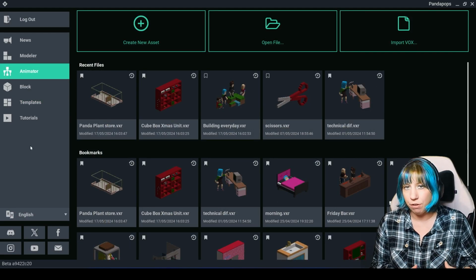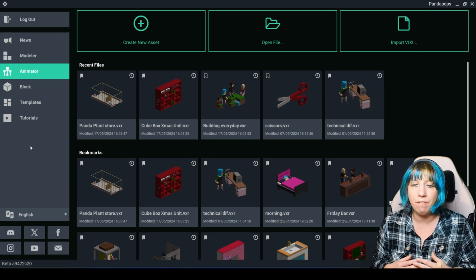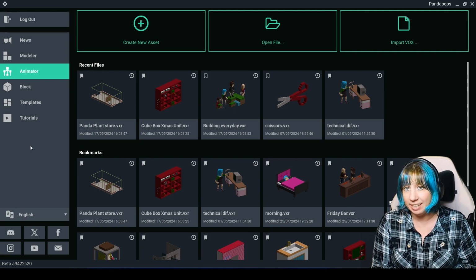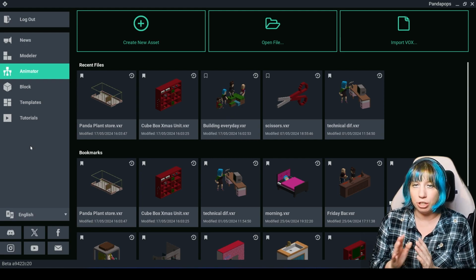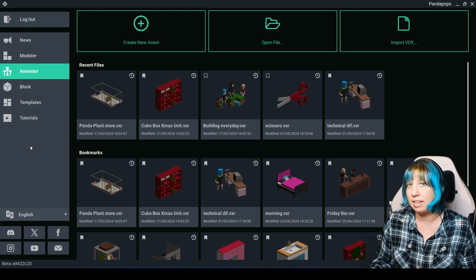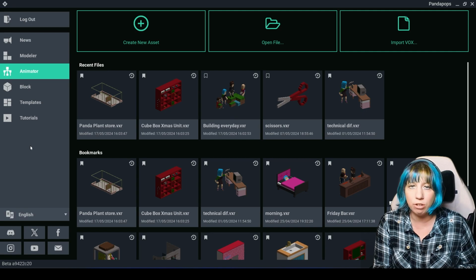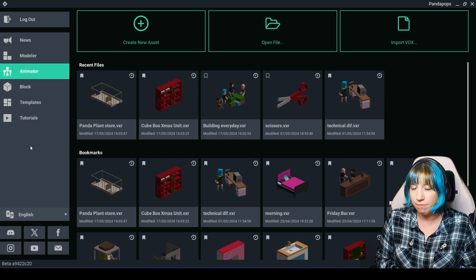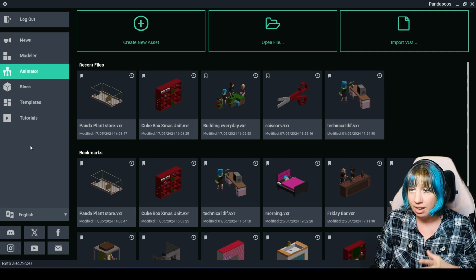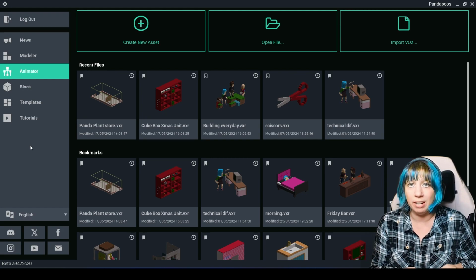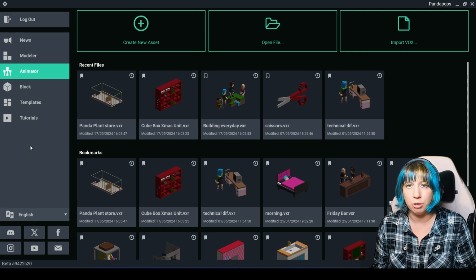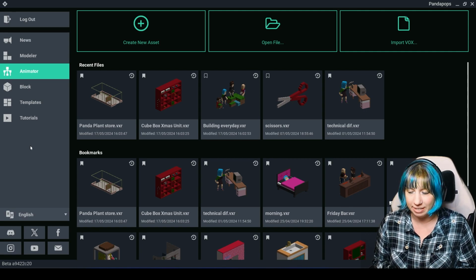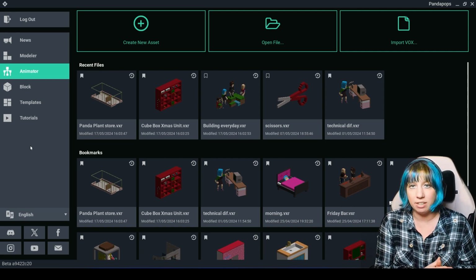Since the last VoxEdit tutorial videos I've done, we have actually opened up to UGC now. So general users like yourself will be able to go into VoxEdit, create assets, and you can mint those assets and place them up for sale in the marketplace. Same goes for if you do own land in the sandbox, you can now self-publish. So you are able to publish those experiences and potentially earn some money that way.